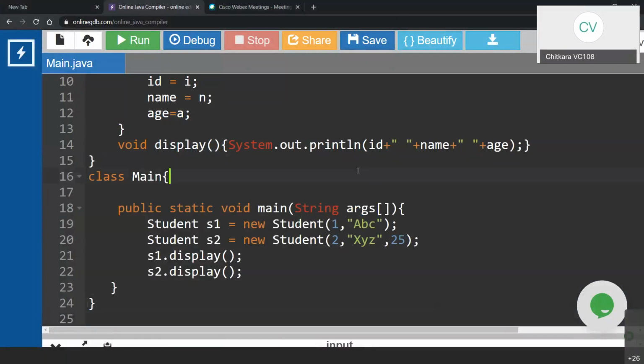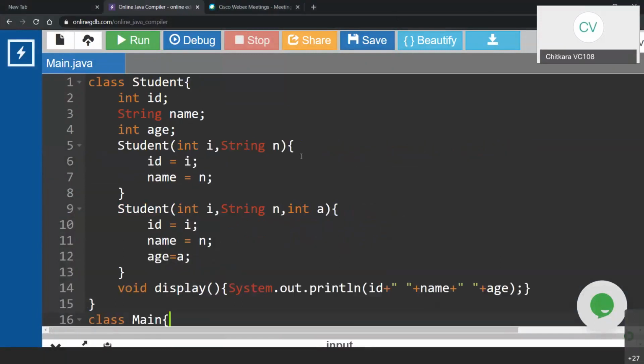Great. So let's continue our discussion on the constructor and the initializers and the static block. So we have a class called Student, a continuation of it. There is a constructor Student which takes two parameters, int and string. There is another constructor called Student which takes three parameters: one is int, another is string, and the third one is int. The first one is taking two parameters, the second constructor is taking three parameters.